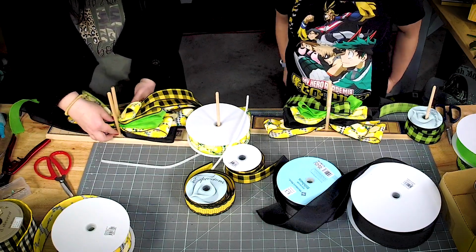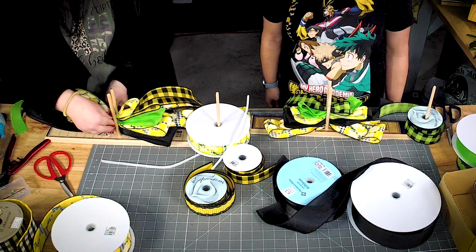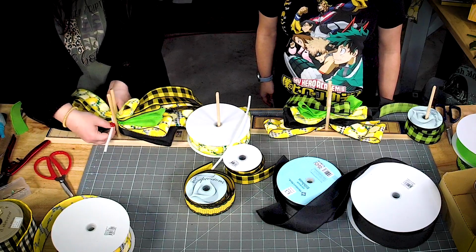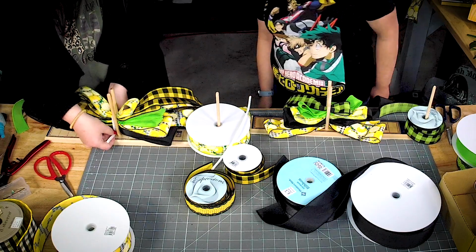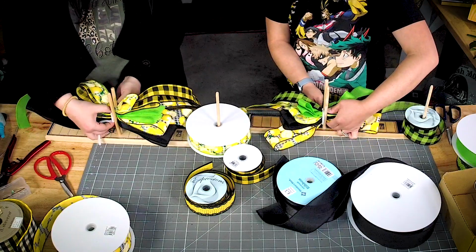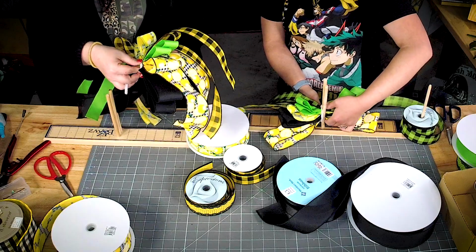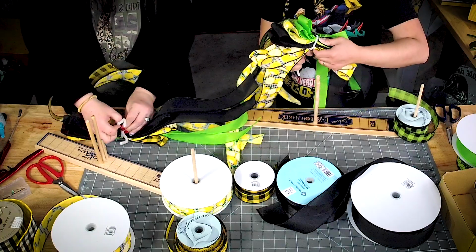Really careful. I'm going to lift this a little bit. Just because it's your very first time, we're going to take it just like this and wrap it around the full bow. So it's going to come underneath there all the way. Okay. So as long as I have it twisted under there. So now watch. I'm going to pull it all the way up. I'm still holding on to it. You got to be careful because it's stacked. Hold on to it real tight. I just flip it over just like this. Real gentle.